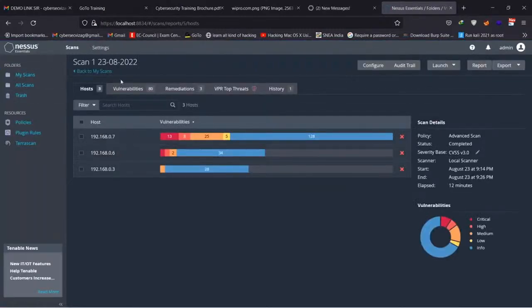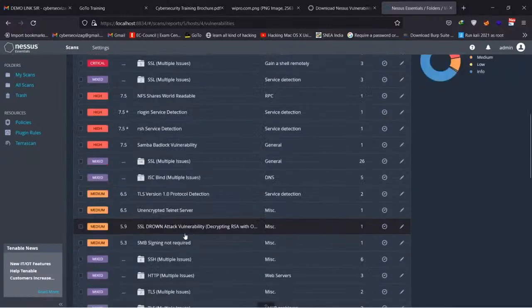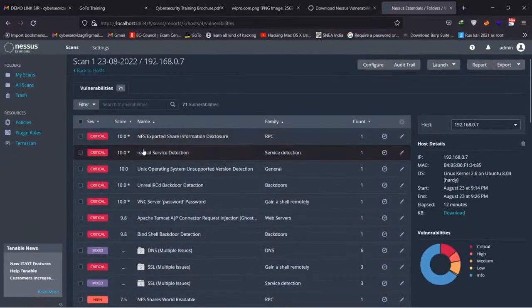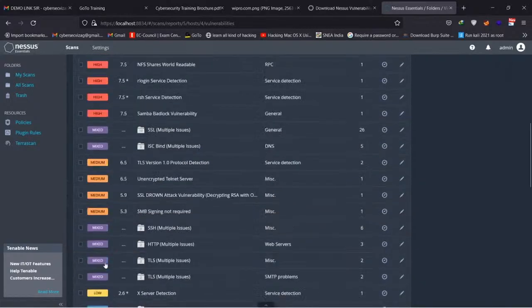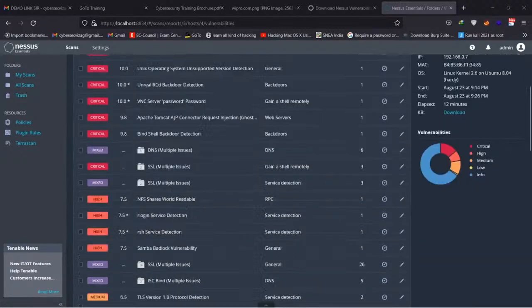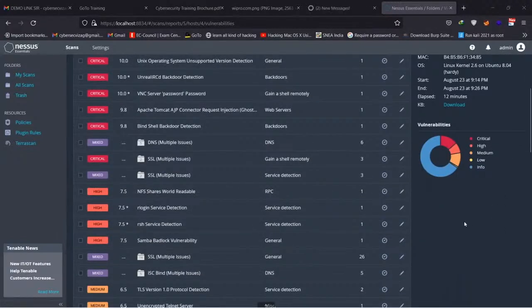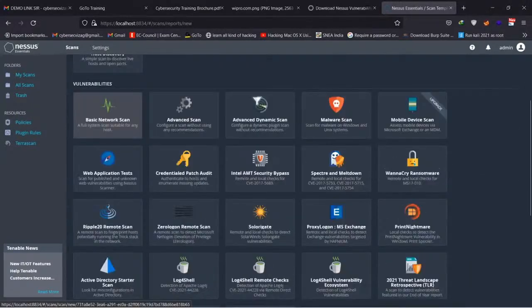And you can see you can perform various types of scans, and once you scan a system, it shows all the vulnerabilities one by one: the critical vulnerabilities, medium vulnerabilities, information-based vulnerabilities. Again, don't get too confused, guys. We'll learn how to understand this report, what these vulnerabilities are, and what these different levels of vulnerabilities are. We'll understand all that. But basically Nessus is a tool which can perform network scanning or port scanning and try to understand what vulnerabilities are there on each and every system.